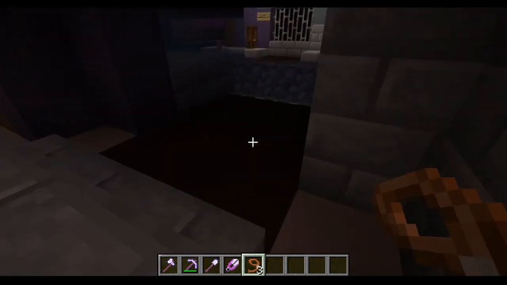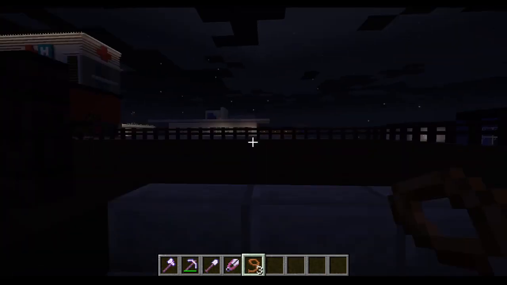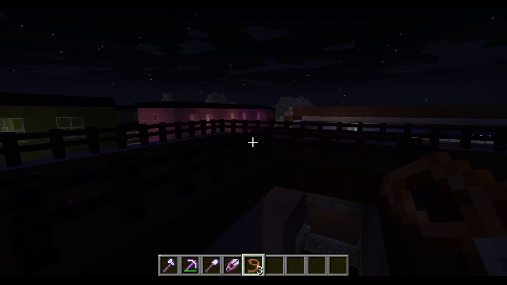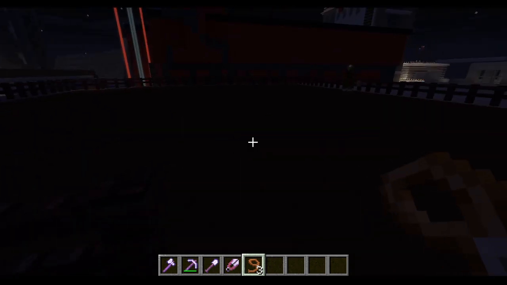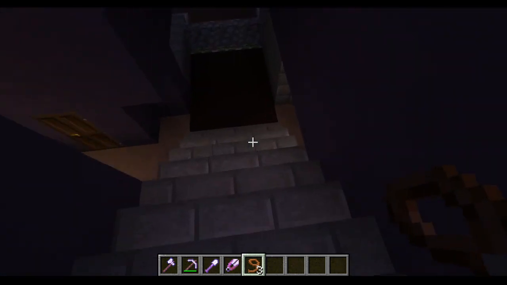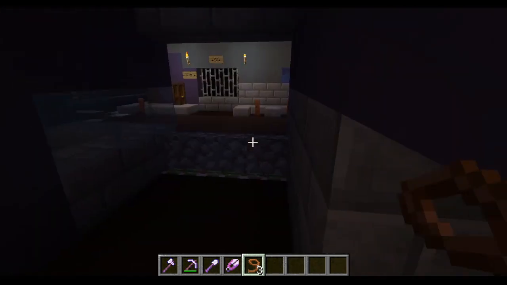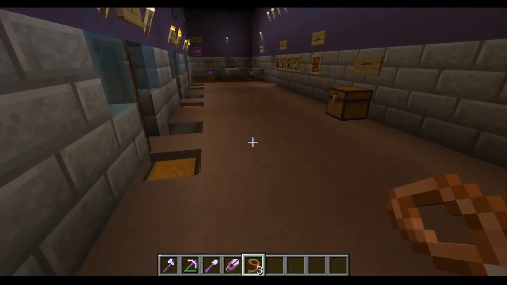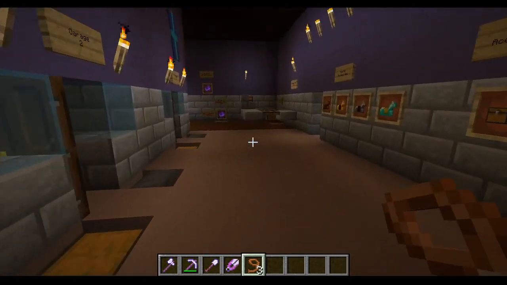I sure hope there's no horses up here. Is there any horses? Ah, crap. Yep, there's two horses. Okay. Well, that's an issue, because they can't be here. This place is literally gonna be closed by the end of the episode.